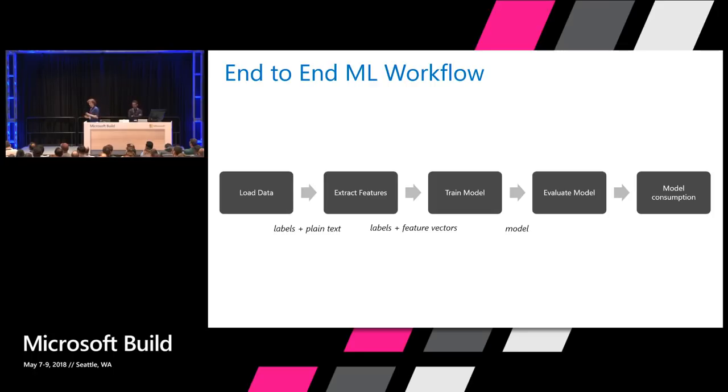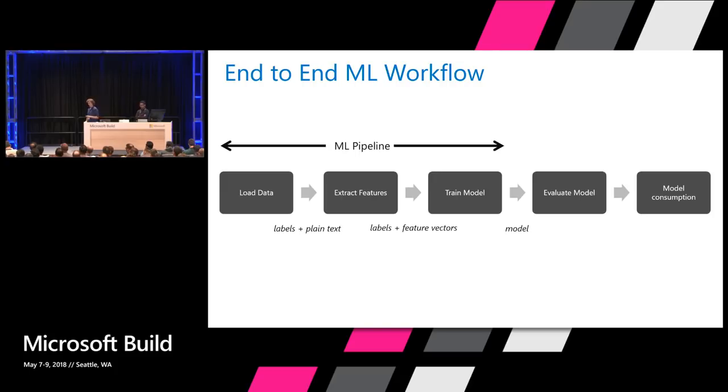Zooming out a bit into the overall ML workflow, the first step is to load the data. Once we have that data set, we need to transform it so that the learning algorithm can actually use it. In general, this means you want to turn everything into numbers, into numeric vectors. We're going to show how to use ML.NET to do that on the text that we have in the GitHub issue. Once we've trained the model, we want to understand how good it is. That's the evaluation step. And if it's good enough, we're going to start using it in our app.